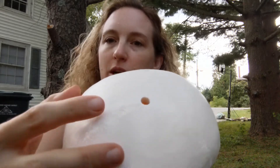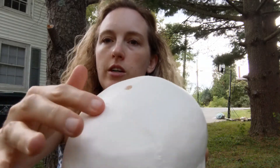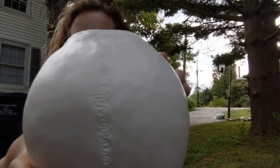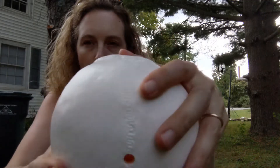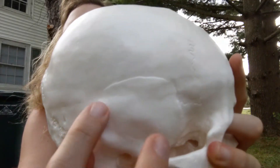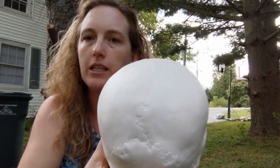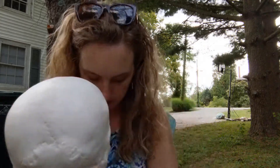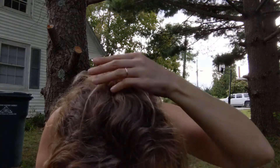Next is the parietal bone — you'll want to pick a color you like because it's huge. It starts posterior to the frontal bone, and you can see the parietal bone runs all the way back to here. It's split into two sides, but both are parietal bones — parietal on the left and parietal on the right. The word parietal means wall, so I remember that it's the one with a wall running down the center. Feel the top of your head — up here is parietal, right at the very top, and all the way back to about here.